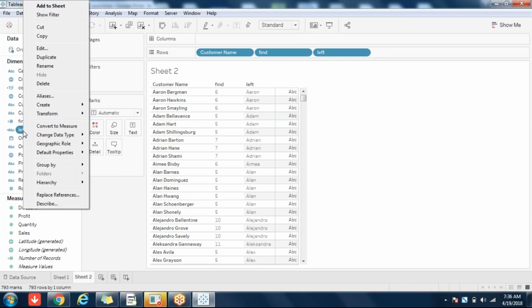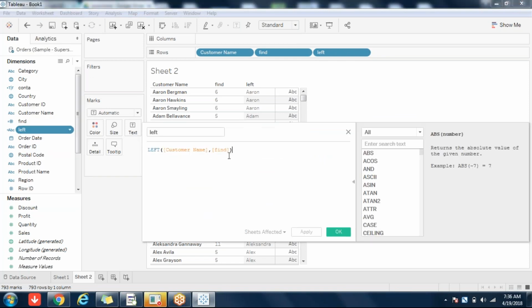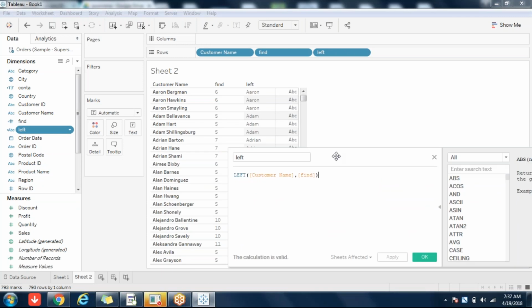LEFT I created. But you didn't tell what you are going to find here, right? You're misunderstanding. See here, the ones which are in capital letters are functions. The ones which are in lowercase are the names which I am giving. So you see the clear-cut difference.